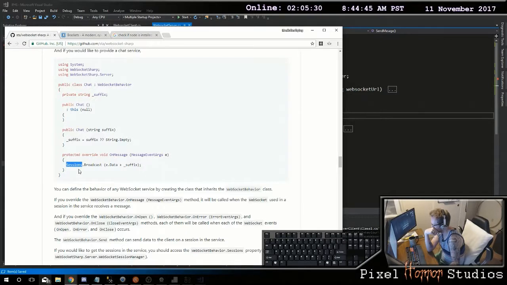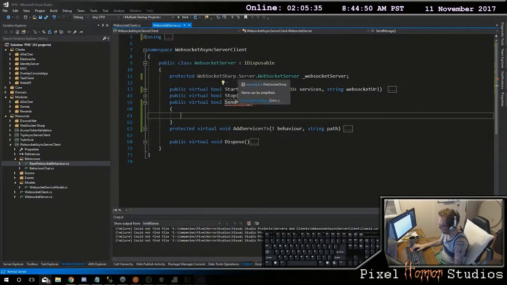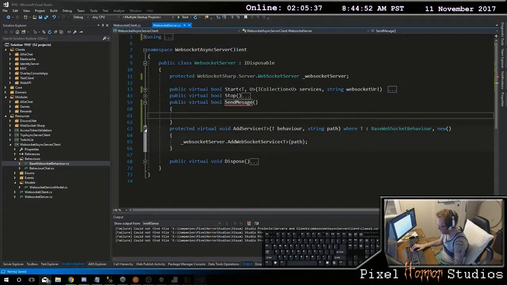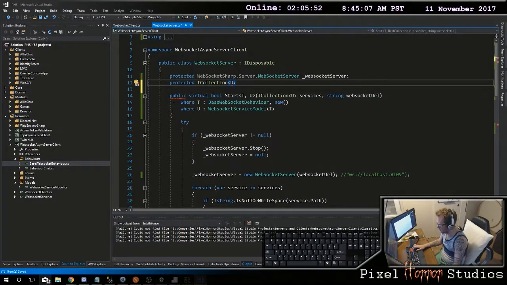So sessions is the answer. So here, can you save these? You want to have like a protected I collection of your U. Do you want this to be in your, when you create this?